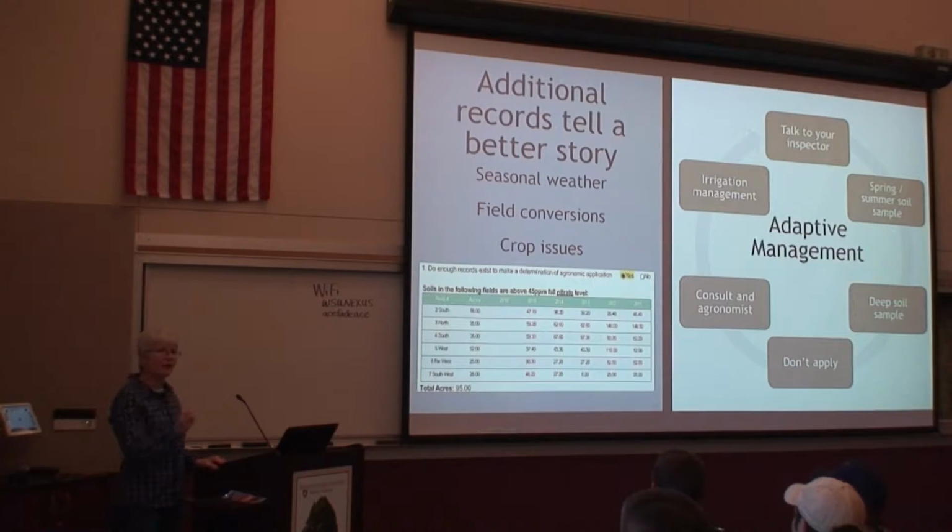If you can document that your crops did not thrive and pull as much nutrient out as you thought they should, and that's why you have elevated nitrates, that goes a long way towards telling us that you're paying attention to your crop nutrient needs. It tells a little bit more of the story. And guess what? Your inspectors will use their common sense and their discretion to keep you off that compliance path. So it's those additional records, your story of how you're managing your nutrients, that help us understand what's going on in your fields and make sure that you're staying off that compliance path.